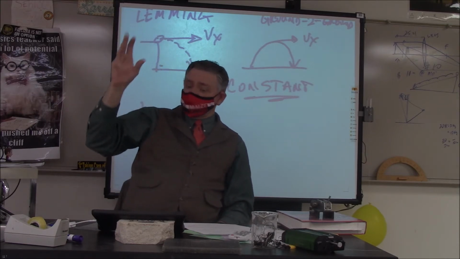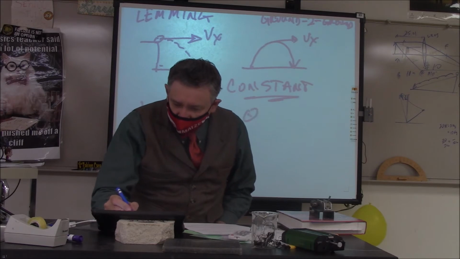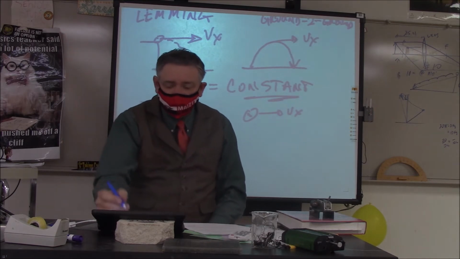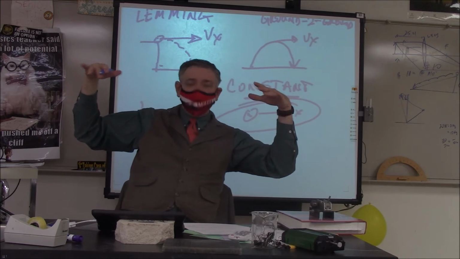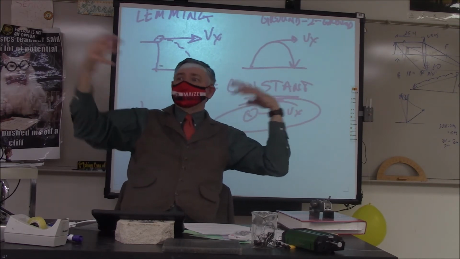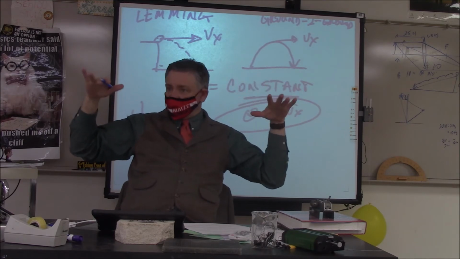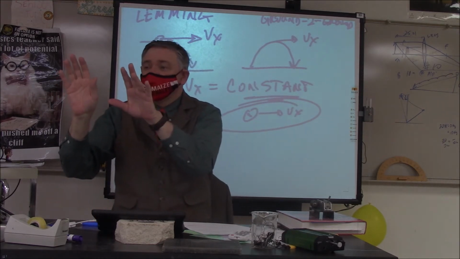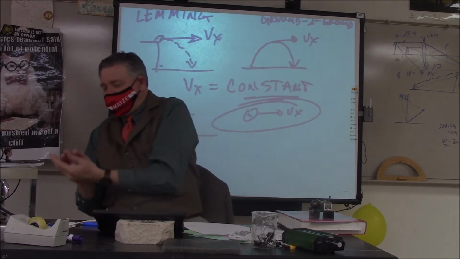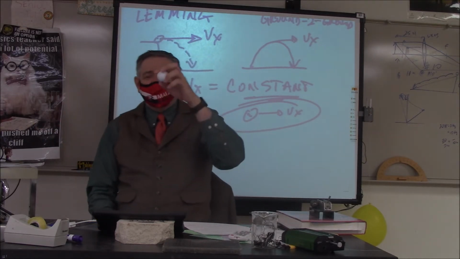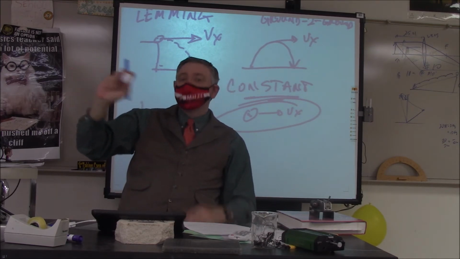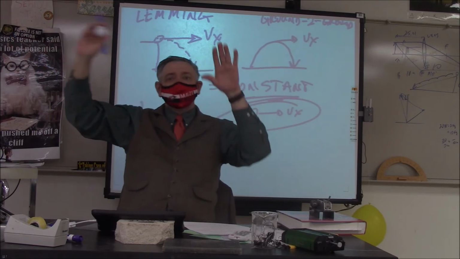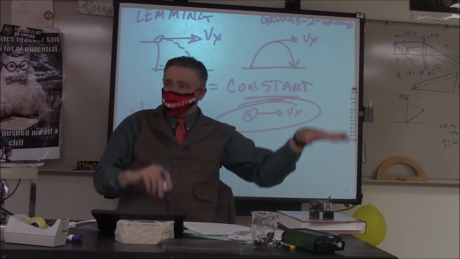So what we're going to assume is that when I gave that golf ball a certain amount of horizontal velocity, a certain Vx, there are no forces acting horizontally. There is no gravity horizontally, there is nothing happening horizontally. Okay, when you throw that back. Nice, good throw. So we're going to assume that whatever horizontal velocity is given is the same horizontal velocity, because there is no force, so there is no acceleration.